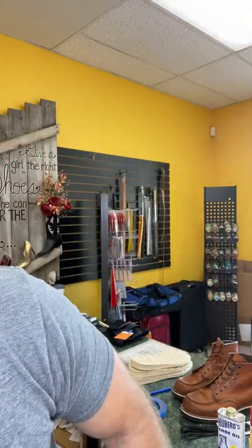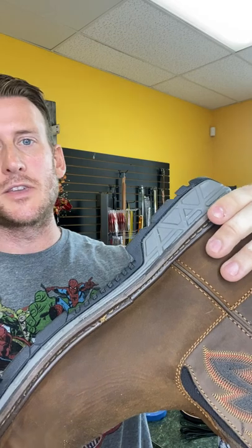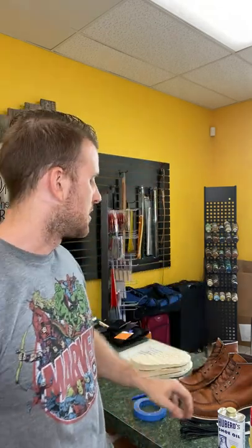Vibram also makes a lot of different heel base soles. This is a Red Wing heel base sole — so it's not a wedge — but Vibram makes a lot of these types of soles. You'll have a lot to choose from. If you're going from a wedge to a heel base, it can be done. The heel size has to be the same in the back so it has to match up, otherwise it throws the whole boot off. Also, if it needs a shank, usually going from a wedge to a heel base it's getting an added shank, which is usually not a problem.